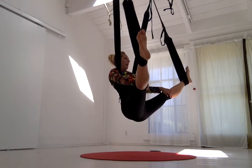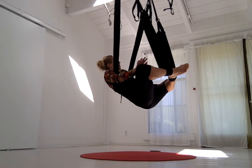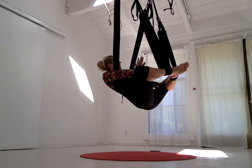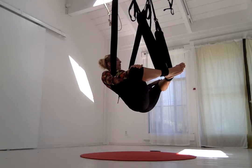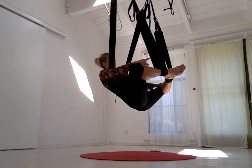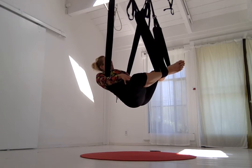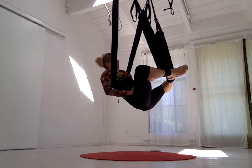Okay, so swing bada from here. Let's go ahead and bend both knees. Push the bottoms of the feet together. Push the knees up and wide, like Baddha Konasana and swing bada. Swing bada bada. Okay, so hips are higher than normal. They're not low because we have to push the feet together. But you have to keep your knees even. So yes, thank you. Look for the alignment in your body. This looks weird, right? Look for the alignment in your own body, see if you can find it.